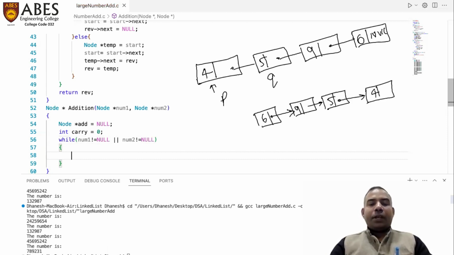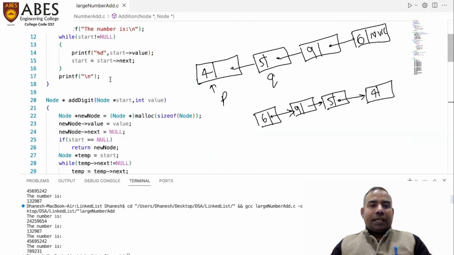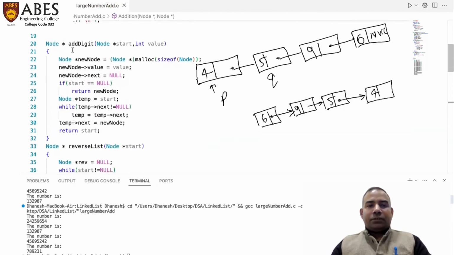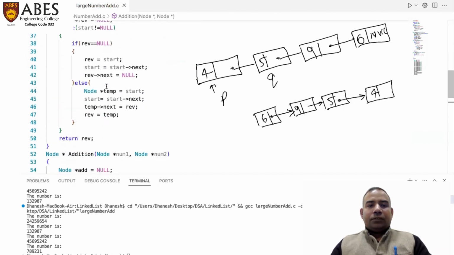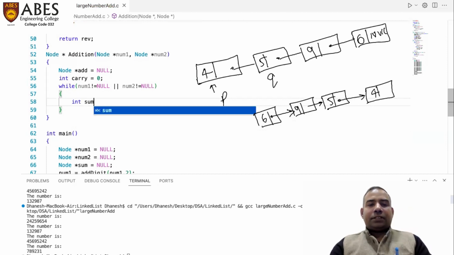Okay, so here first we take the two values, like we have to add them and then update the carry, then we have to add into this number. Okay, so to add this number we can use the same add digit also. Okay, so here I'm just taking the final sum.